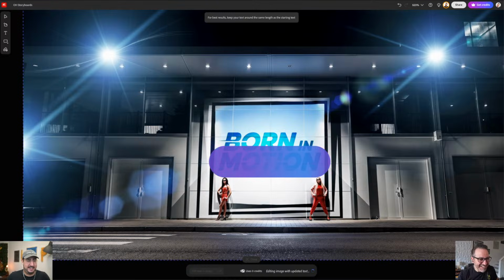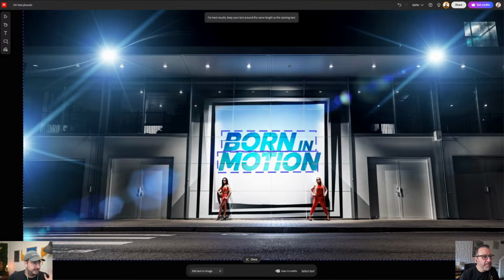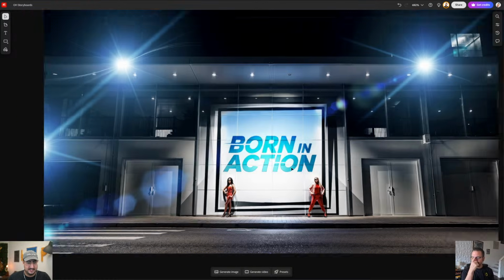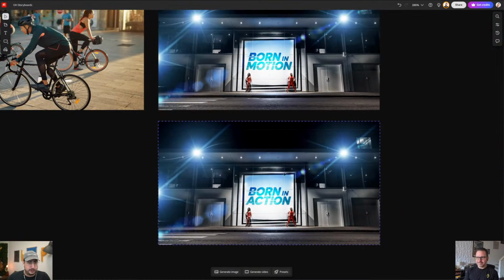My fingers were cold. Okay, so it is generating that and it's going to update the text. It should do the effects. I make all these promises. Same type, same effects. It should do all of that in the same space. Ooh. Look at that. Whoa. So cool. So now we have the two different versions for our client to show.